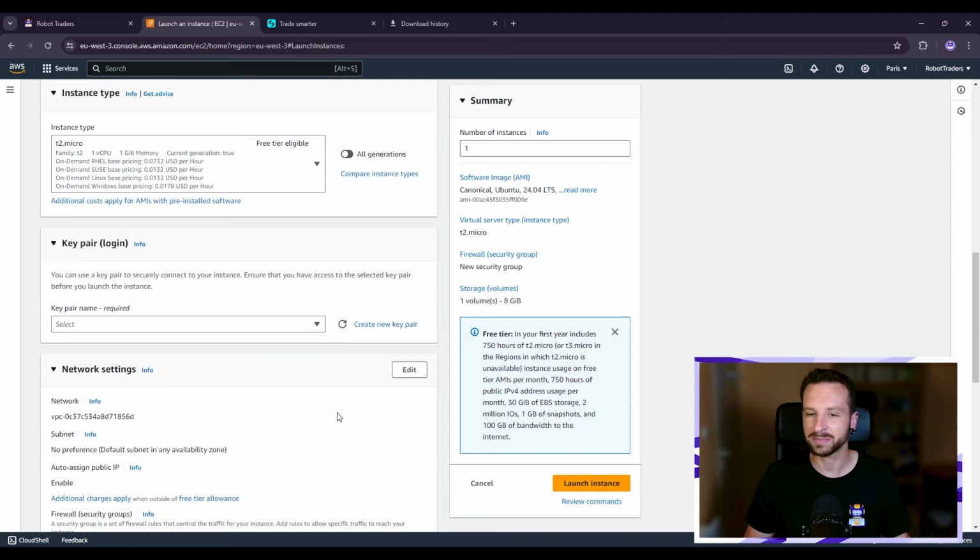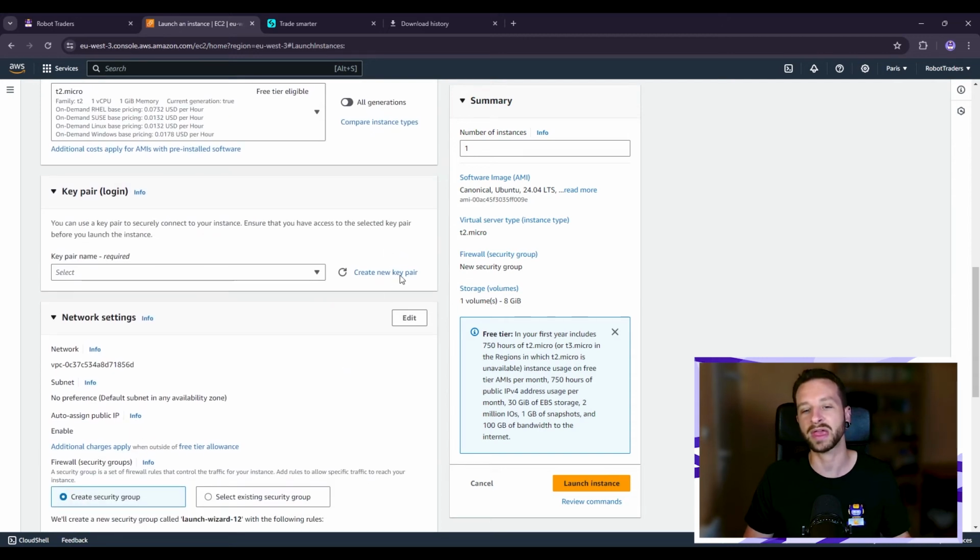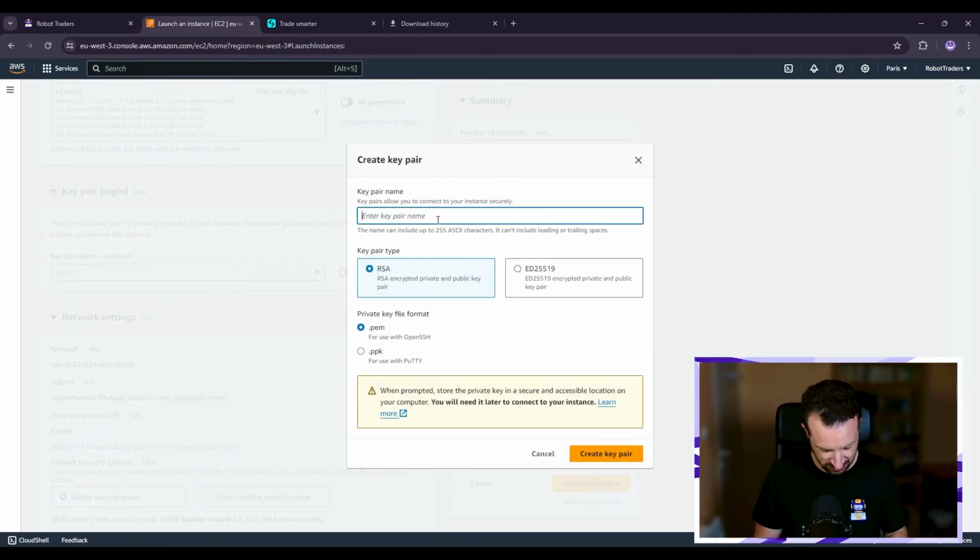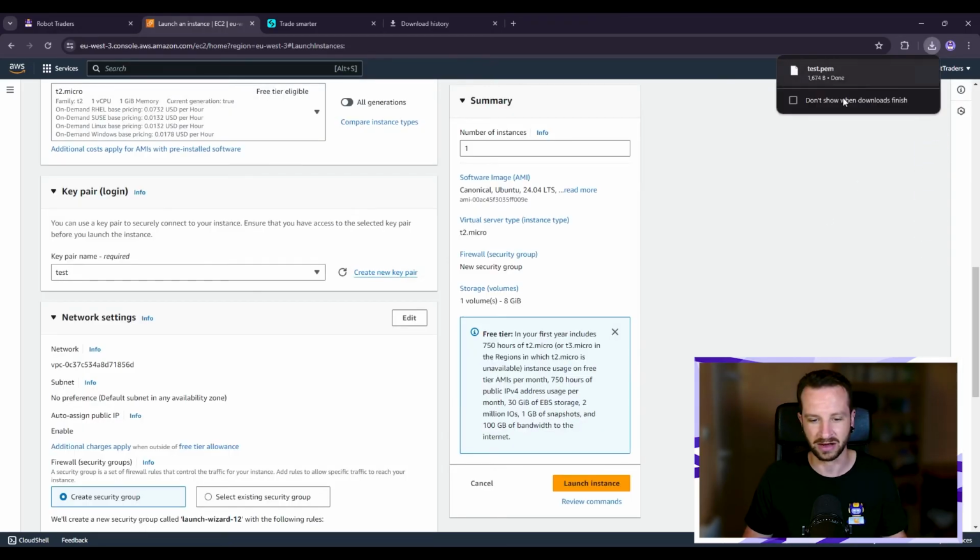And then next step, that's important. We have to create this SSH key, which is the key that will allow us to connect from our computer to the server instance once it's created. So we'll just do create a new key pair here, give it a name. I'll just go for test and test and test, and then we stick to rsa .pem. Very good. Create that key, and you can see that it got downloaded here.